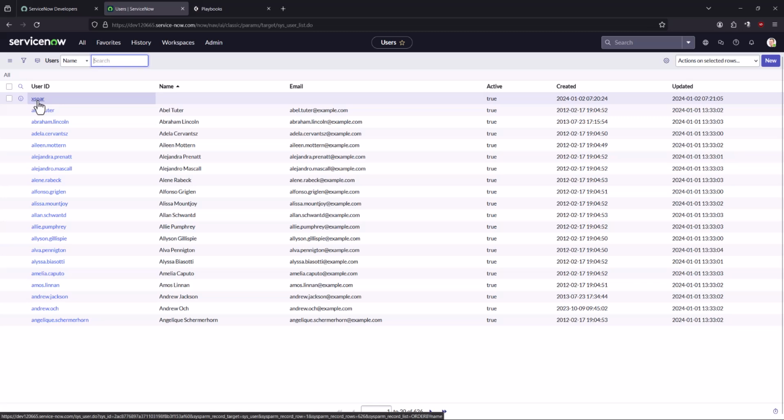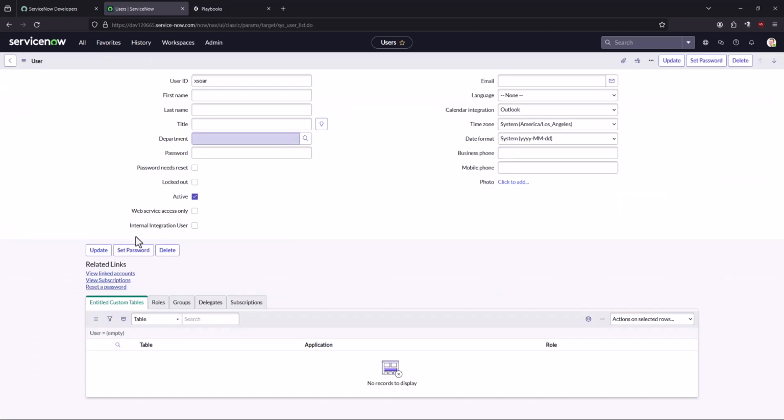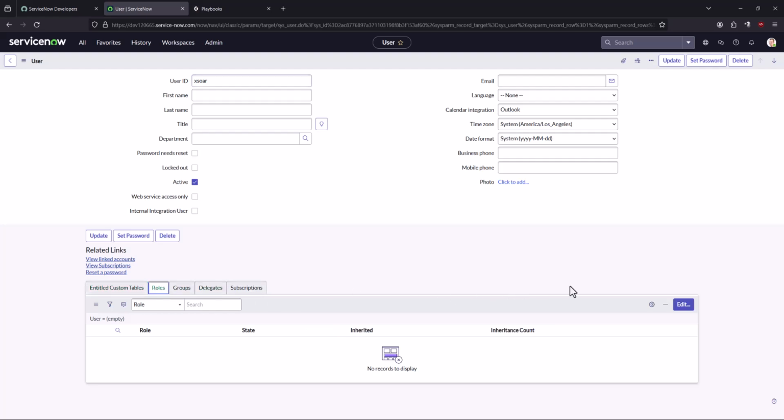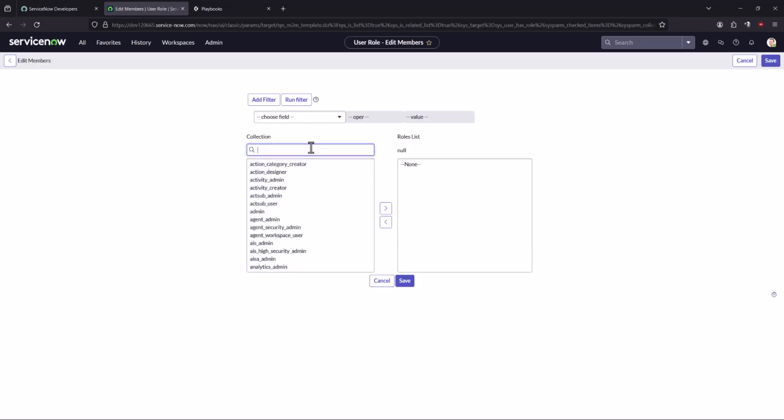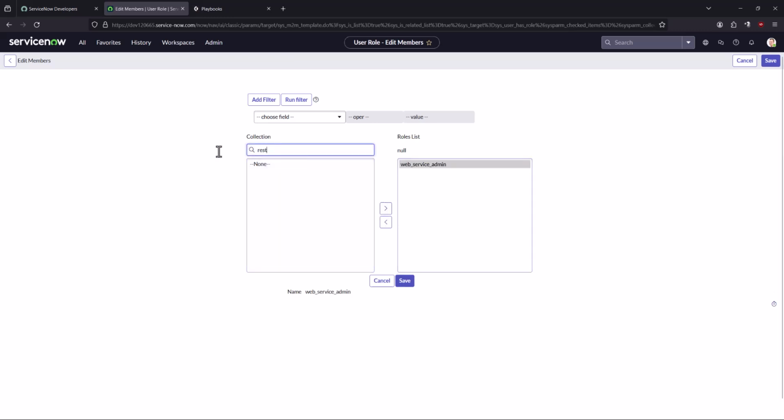Once that is complete, go back into the user one more time, and let's go ahead and assign some roles to the user. And as I showed in the slides, there's a handful that we need to assign out of the box. Now you'll need to add or change these depending on how your ServiceNow instance is configured, like if you have specific table permissions that require a separate role to be assigned. But in this case, I'm just going to keep it fairly basic, and I'm going to assign the bare minimum of what we need, which is Web Service Admin and REST API Explorer.